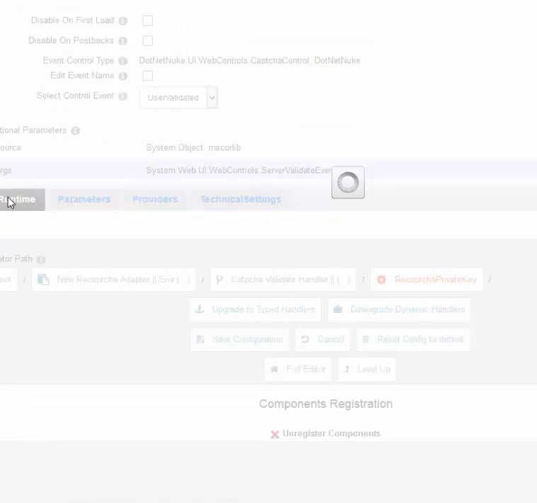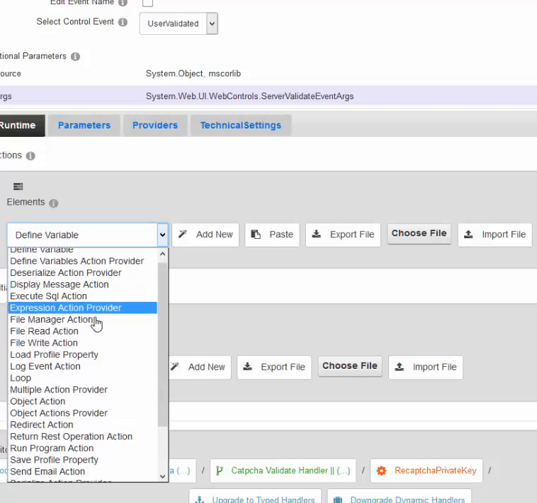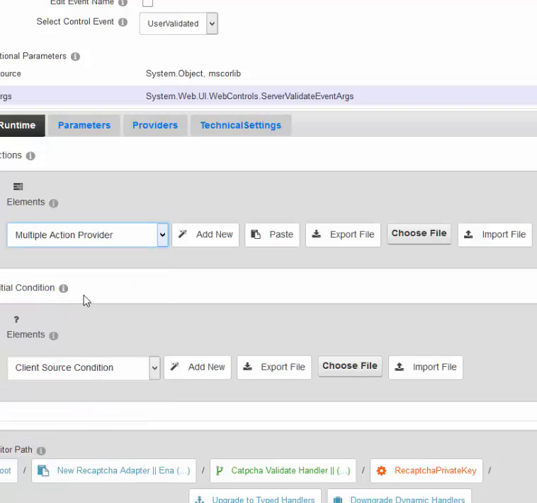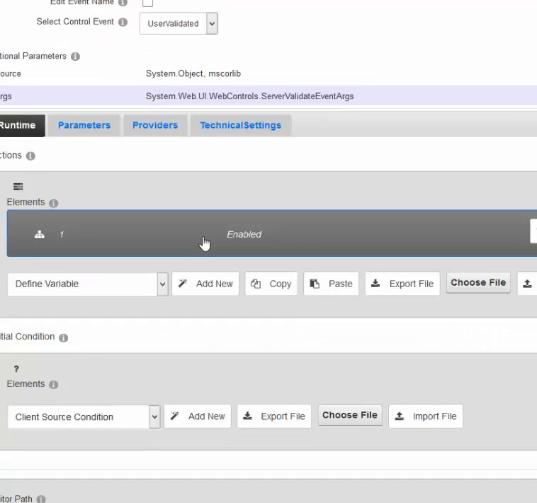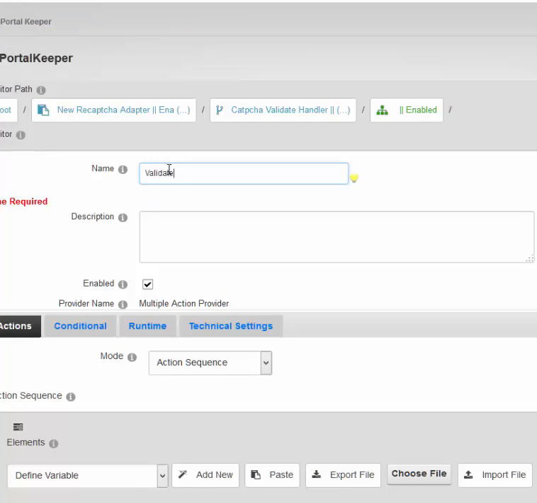Now about the actions. In order to keep things clear, we'll create a pair of grouping action sequences of type multiple action provider. So first we'll have validate Recaptcha, which retrieves the post parameters, calls the Google validation API, and processes the result.